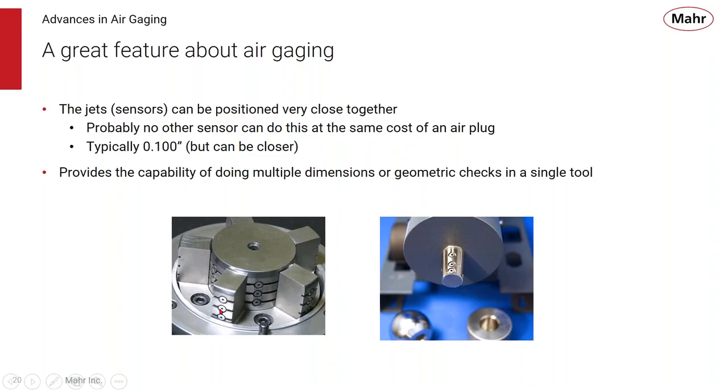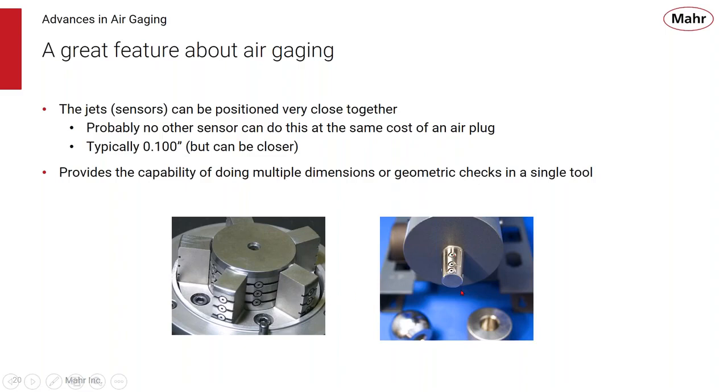So you take a look at this tool here. We're measuring 3 levels of 2 different diameters. Now try to think of that if you had to do that with contact gauging or some other means. You would have levers, and if you could even do that, it would be very difficult. But with the air tooling, this is pretty basic manufacturing and able to get these multiple diameters all in one fixture.